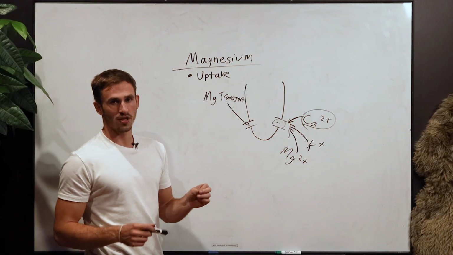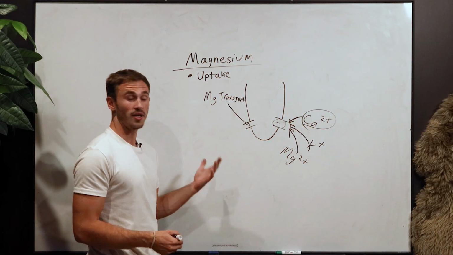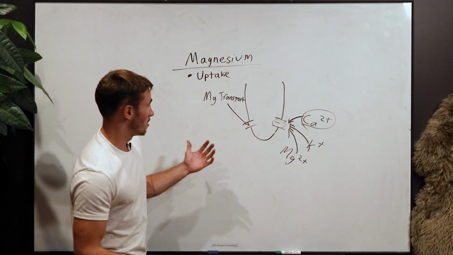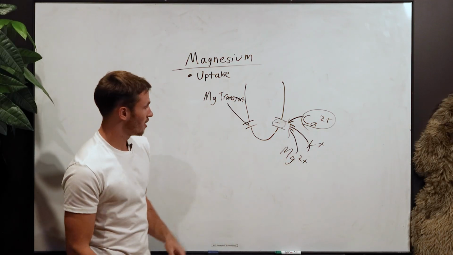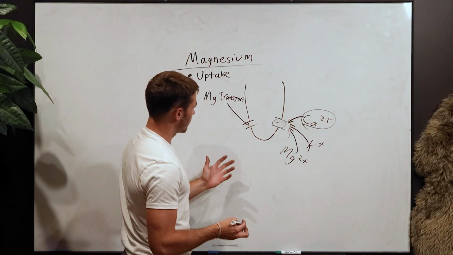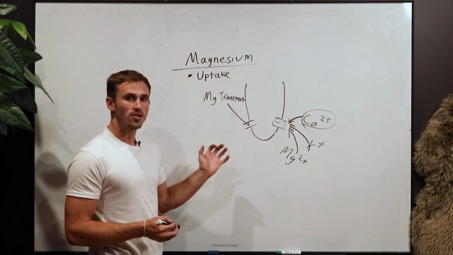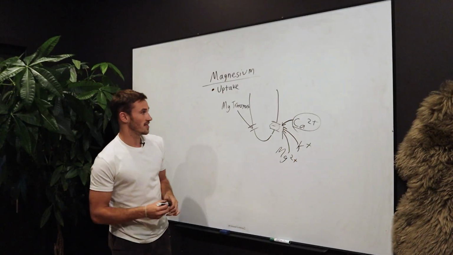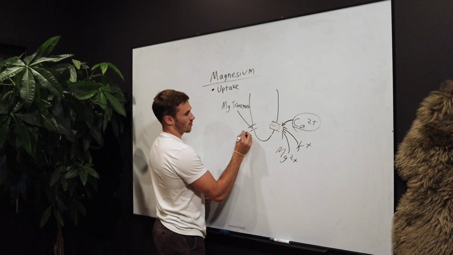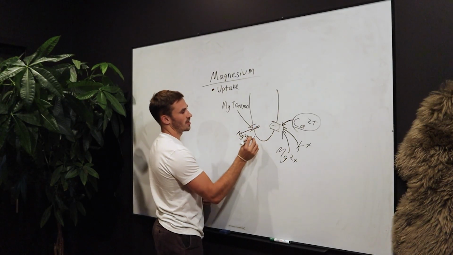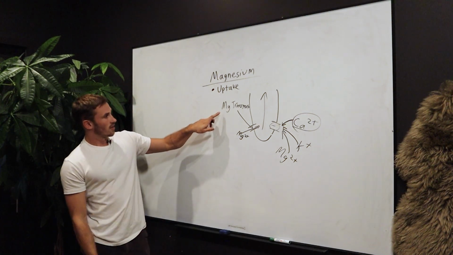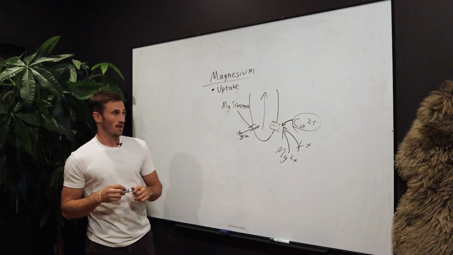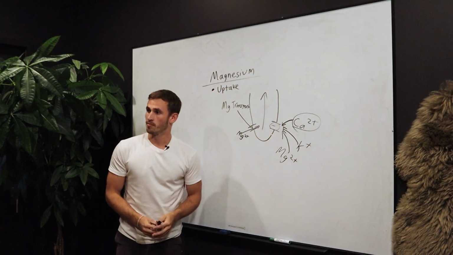It's not 100% perfect at only getting magnesium, but it gets more magnesium than otherwise it would in a normal non-selective cation uptake. So here it's going to work very similarly, but it's going to try and just get magnesium into there. So it's going to find magnesium and move it into the root so then it can go up. So we have this magnesium transport and we have the general cation uptake channel.